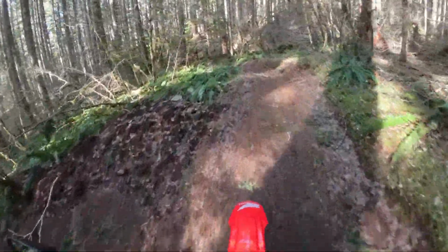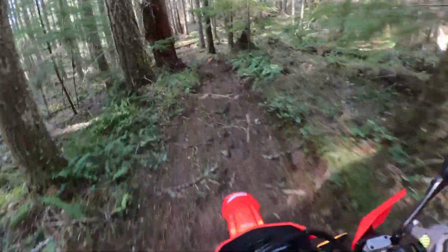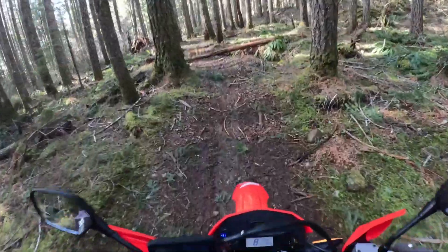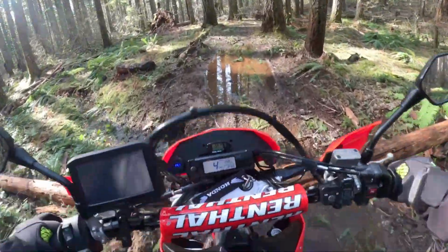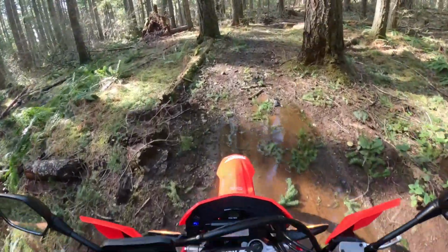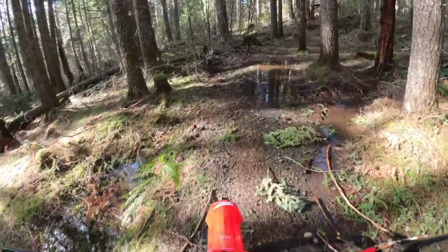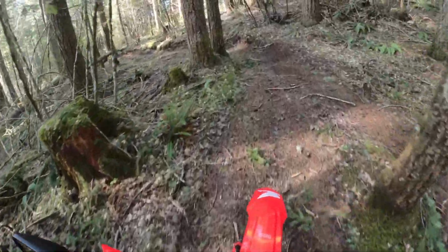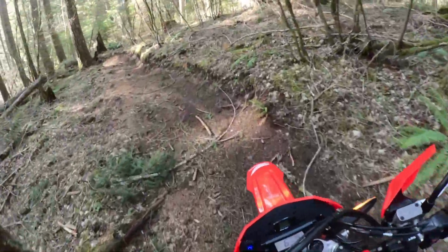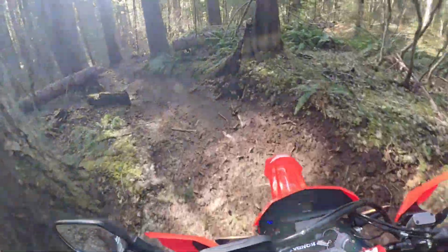Or probably if I need to make a correction, so if I speed things up, suspension is still hiding the weight really good. Okay, so here's a little log crossing. I'm gonna use the throttle, and I just kind of held the throttle and used the clutch to modulate up and over that, and it was fine. It didn't flame out. But it's worth mentioning, before I idled the bike up, I did that same obstacle, and I tried to do it with the throttle blip only, and it did flame out on me.